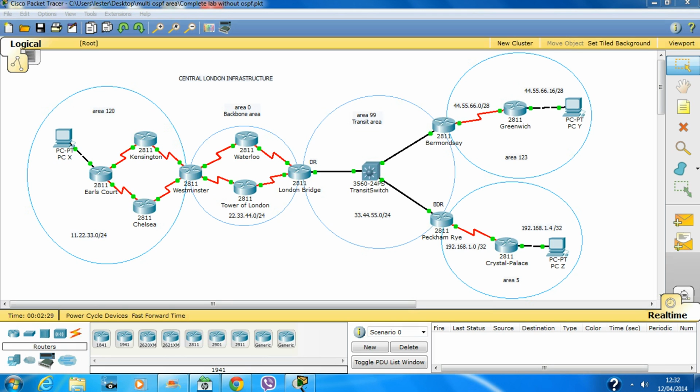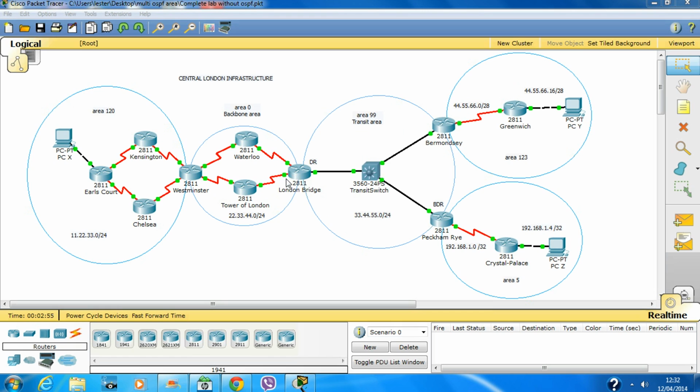Hi, so today I'm going to configure multi-area OSPF, and the different areas will try to connect to the backbone area directly as much as possible. In the rare cases where two networks are not able to directly connect to the backbone area, then we have to configure a virtual link between them.